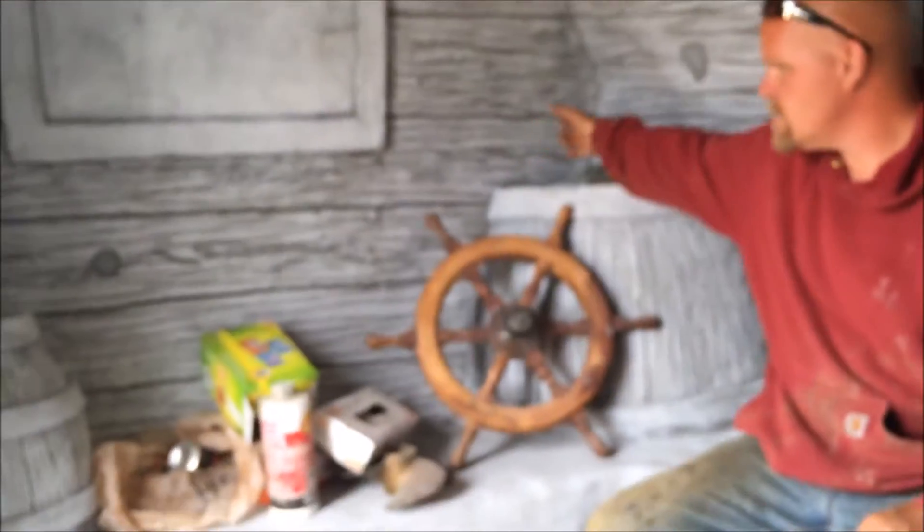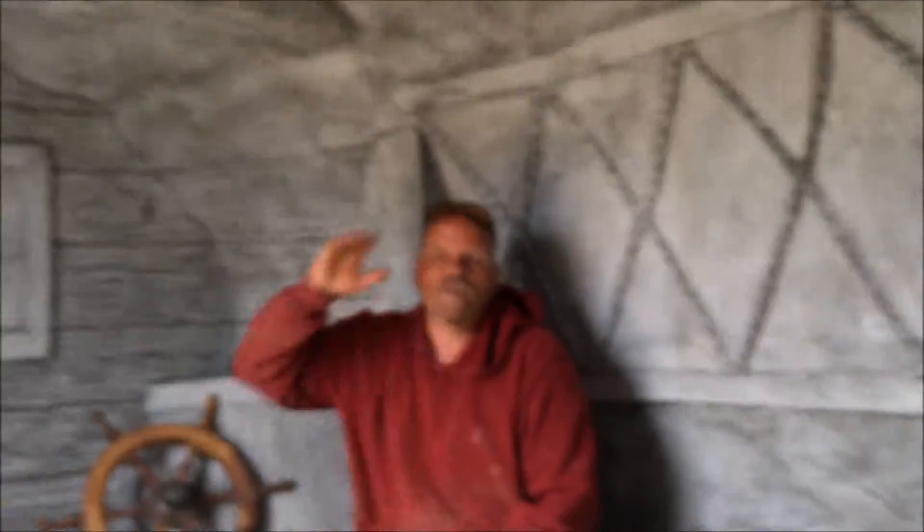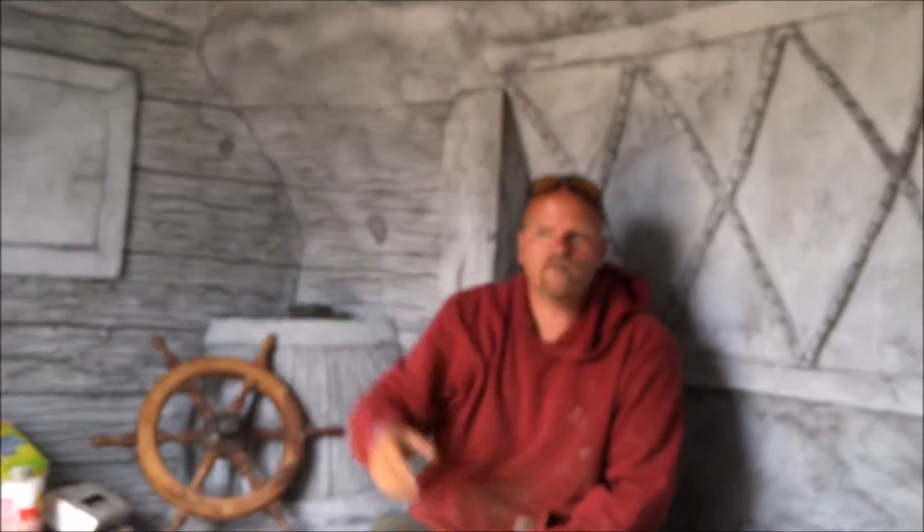Little shelves and things, so if people are sitting in here they have somewhere to set their drinks. You can kind of swim in here, just set your drinks on and hang out. The water will be falling over the front door, so there'll be that sound and that echo inside here — as you can tell there's already an echo. But it just creates this kind of fun space, just a cool place to hang out and be in the water.